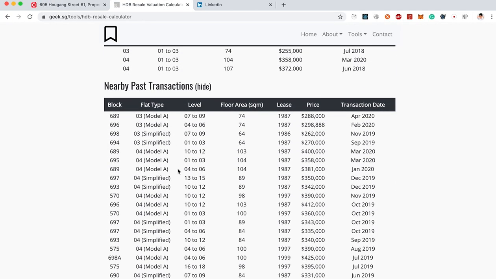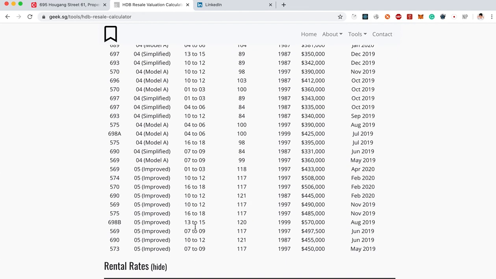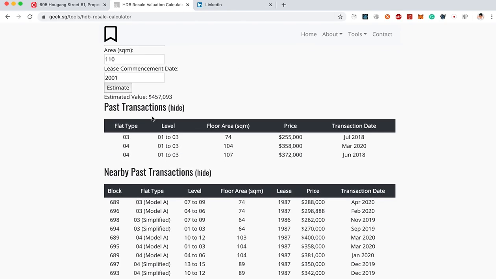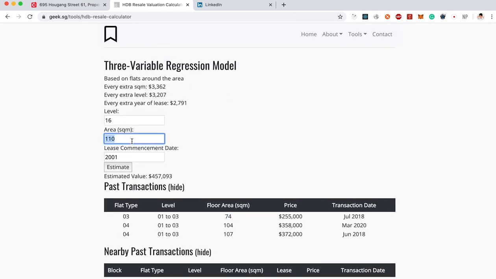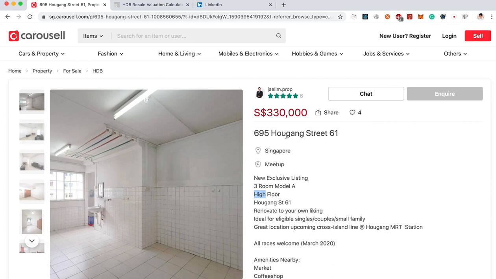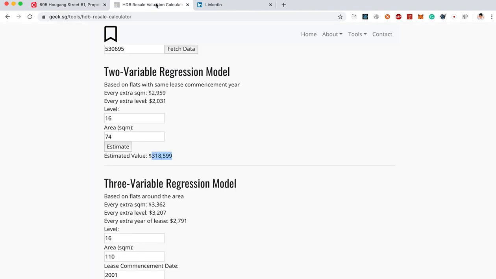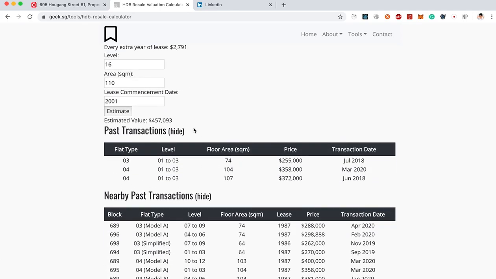We can see that high floor goes maybe to 15, 16. Let's say 16 again. This is a 3 room, which is 74 square meters, and you can see the estimate is about $318,000. It's probably 11,000, 12,000 over valuation based on what the market is saying.